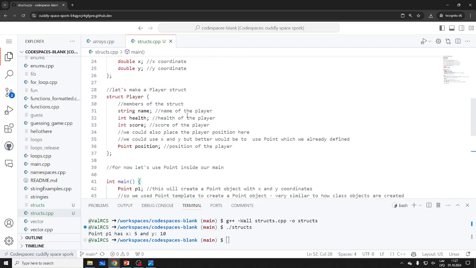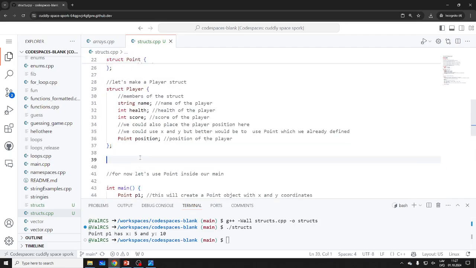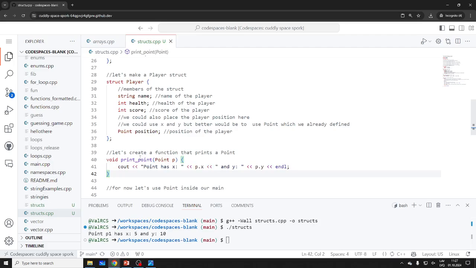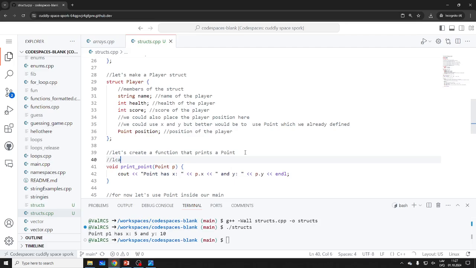How would we do this? Well, we could do it separately. Let's create a function that prints a point. Okay, void print point p. So this is of course a side effect, classical side effect, a function with a classical side effect printing to console.